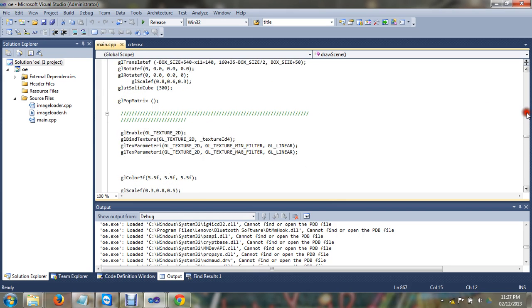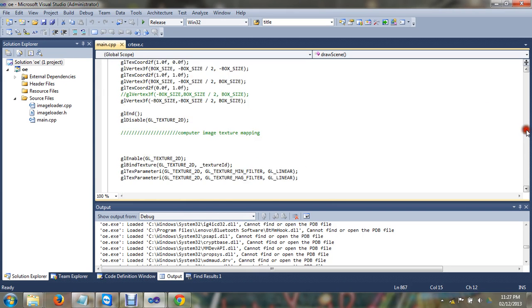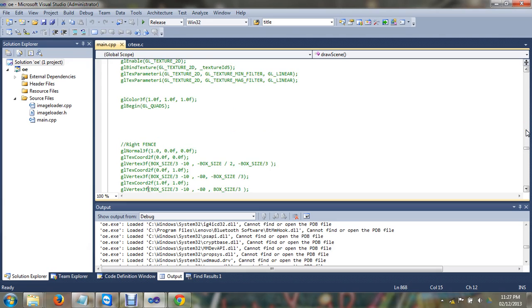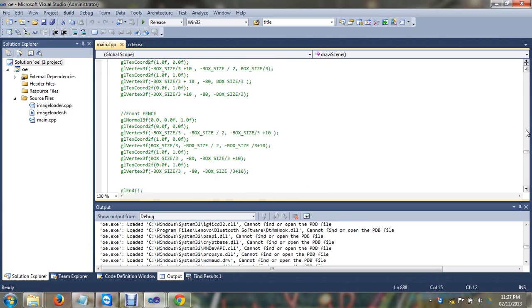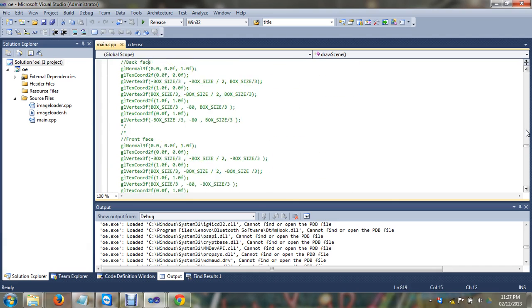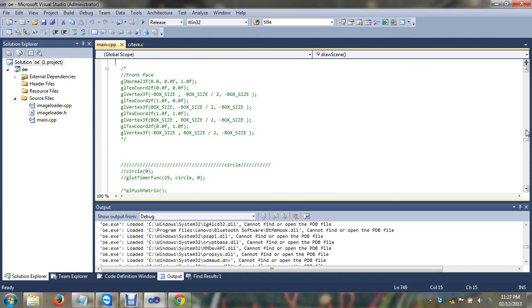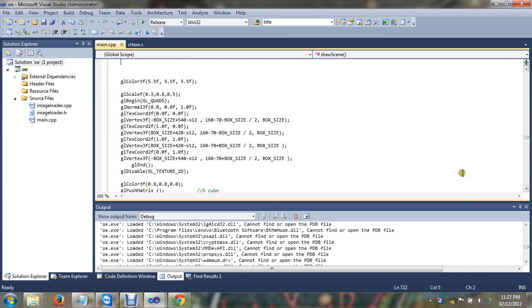These are all called in the draw scene. Draw scene is a method where we have called many methods, where we have created the router to get a 3D appearance.